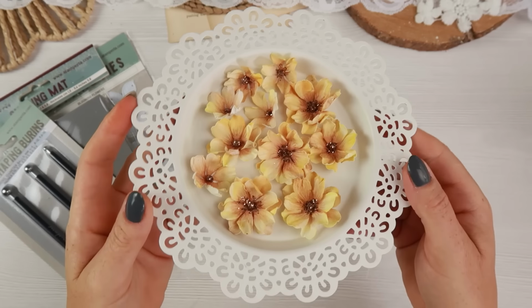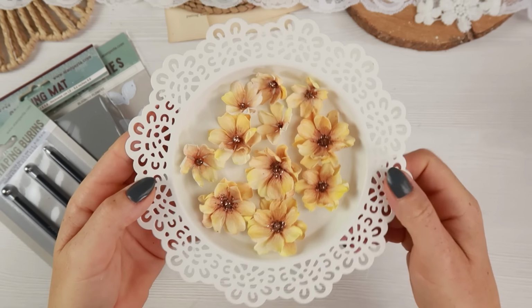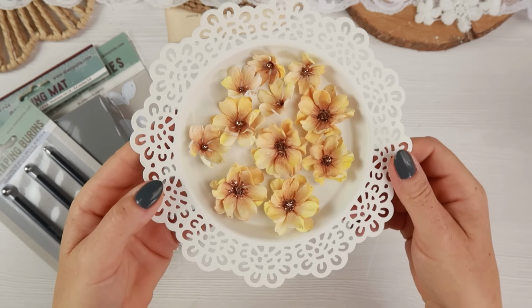The flowers are done now. Look how pretty they look.